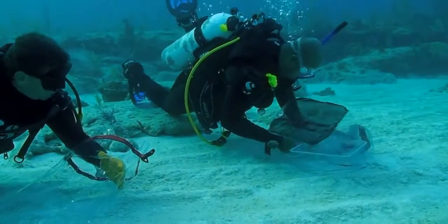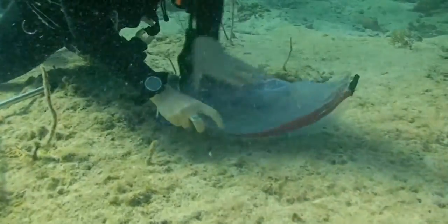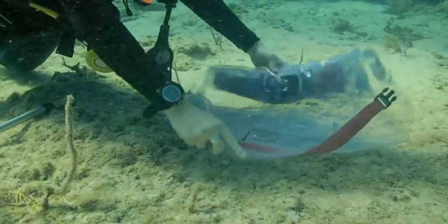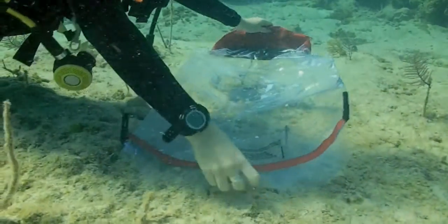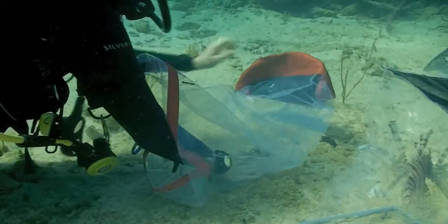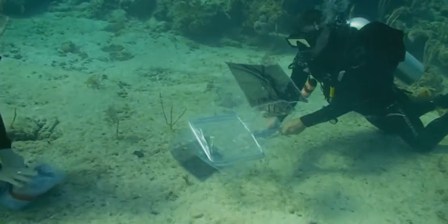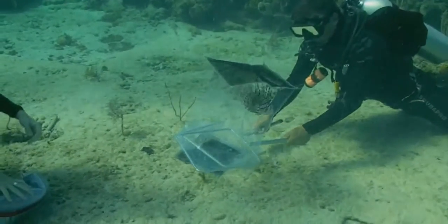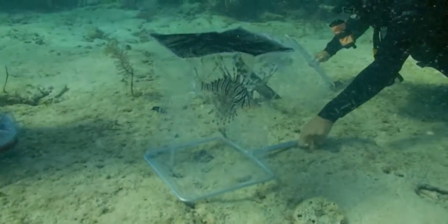For live captures, one of the preferred storage devices is a clear dry bag. These bags are typically made of heavy-gauge clear vinyl. When deploying the dry bag, ensure it is fully opened and all of the remaining air bubbles have been released. Once the bag is ready, place the nets containing the lionfish on the bottom, with the lionfish in the uppermost net. The bottom net can then be removed and placed nearby.